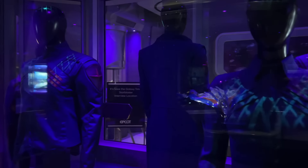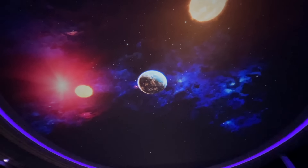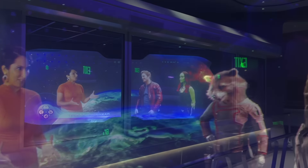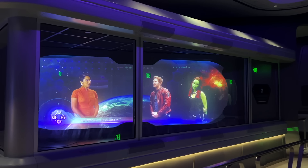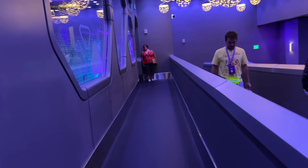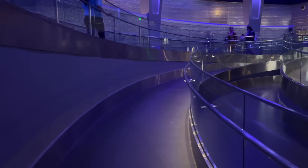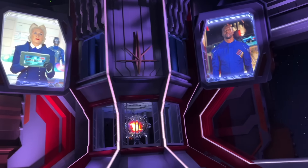In the queue, you'll get to see artifacts and technologies from Xandar while making your way through the Galaxarium and the Xandar Gallery. You'll also catch clips of the morning show Good Morning Xandar, where the host interviews the Guardians of the Galaxy. Please pay attention for some fun Easter eggs in there as well, especially if you're a longtime Epcot fan. After you wind through the queue, you'll be transported to a Nova Corps star charter through the use of some Xandarian tech to learn about the Cosmic Generator — a way to jump through space so you don't need to make the two-and-a-half-million-year trek to Xandar the slow way.